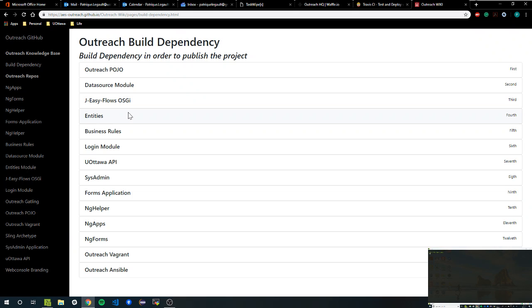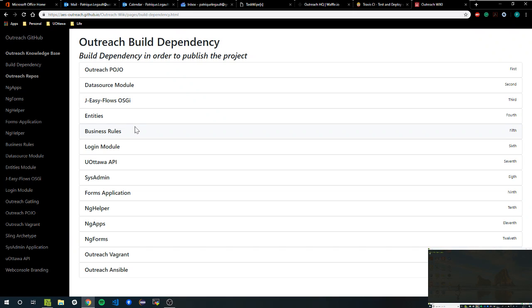Entities is the next one. Pretty much any drop down is stored in here because these drop downs are going to be reused everywhere. So entities is a repository that exports the ability to retrieve public facing data and even data that is not public facing, but at the end of the day can still be seen easily. It doesn't allow the ability to create anything within the database. It's purely a read-only operation.